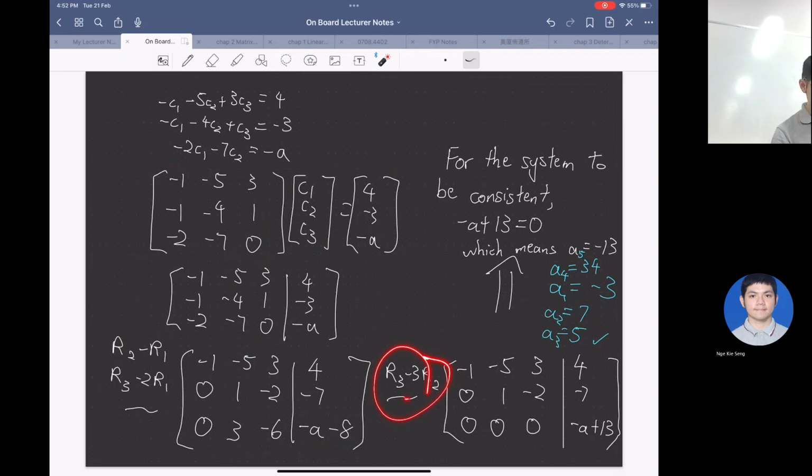And then what I do next is I make this my pivot again. So I draw my pivot and then I refer row 3 to row 2. So row 3 becomes R3 minus 3 R2. So here is 0, here is 0. So minus 21. Minus 8 plus 21 is 13. So I get minus A plus 13. Anything wrong here?